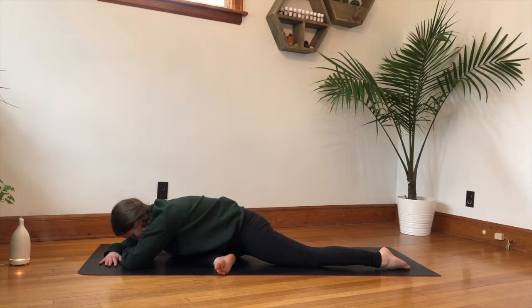Take 3 deep breaths for me, in through the nose and out through the nose. Big inhale. And a big exhale. Last big inhale. And a big exhale.